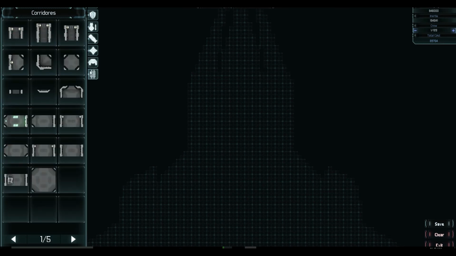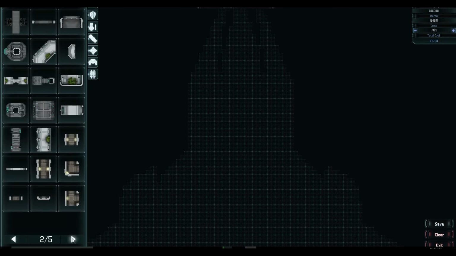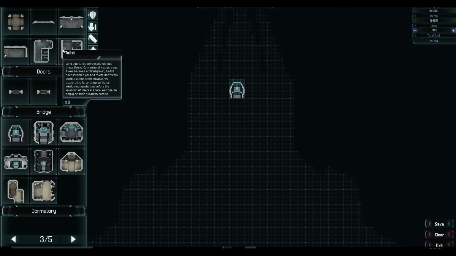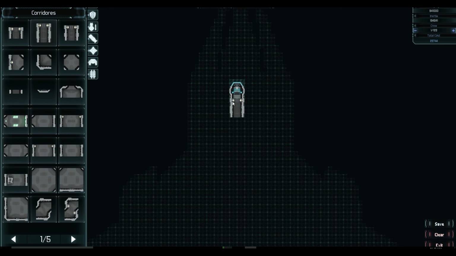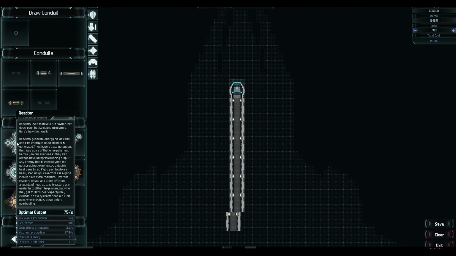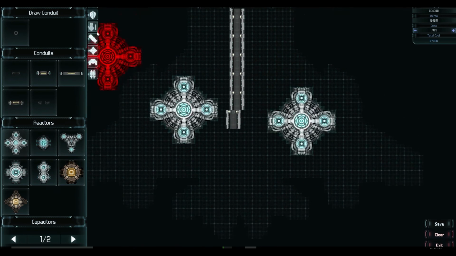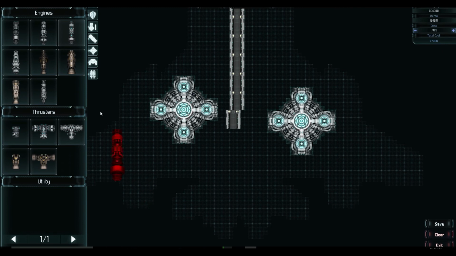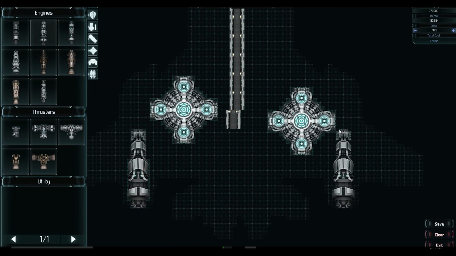Let's add some stuff just so I can show you. It's not going to be functional or anything. Add a cockpit. Let's add some hallways. Let's add big old generators. This is just so not usable. How big of an engine can we actually fit in this area? Ooh, there we go. So this is actually a fairly decent sized ship. This isn't as small as I thought it was going to be.